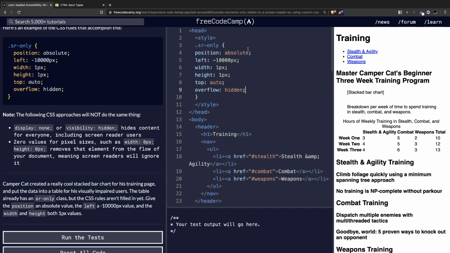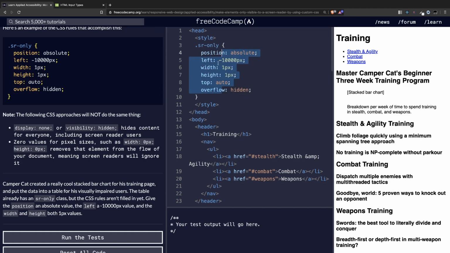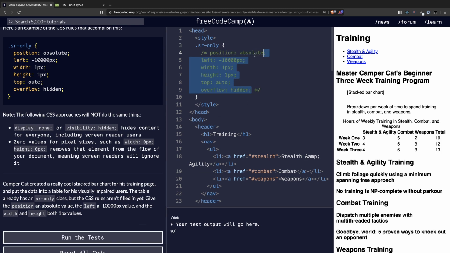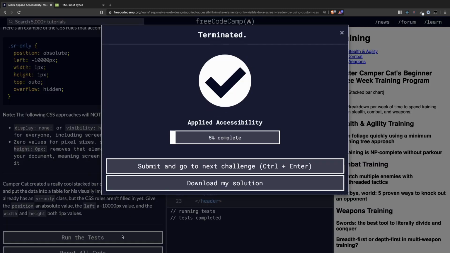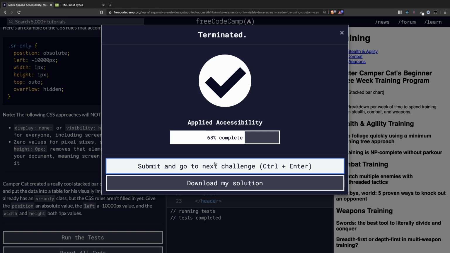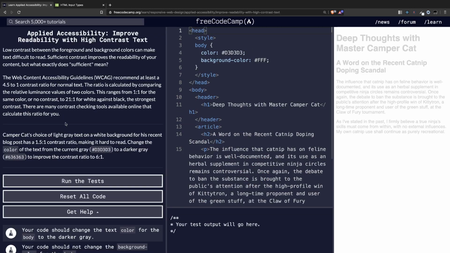Let's just copy this: position, left, width, height, top, and overflow. And now, let's see, where was the table? Yeah, the table is here. So if we apply this, then the table goes away. Good. Almost 70%. Improve readability with high contrast text. Whoa, look at that. It's barely visible.